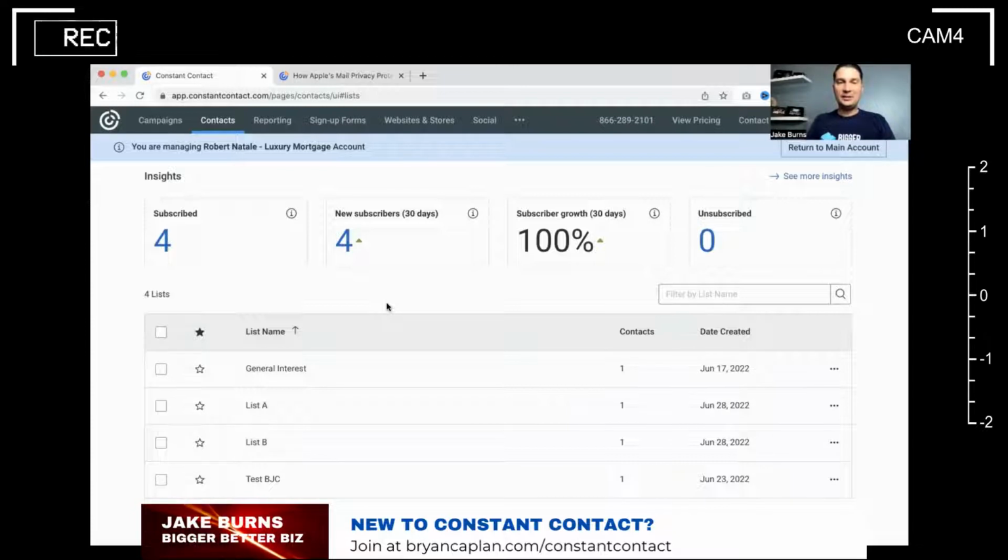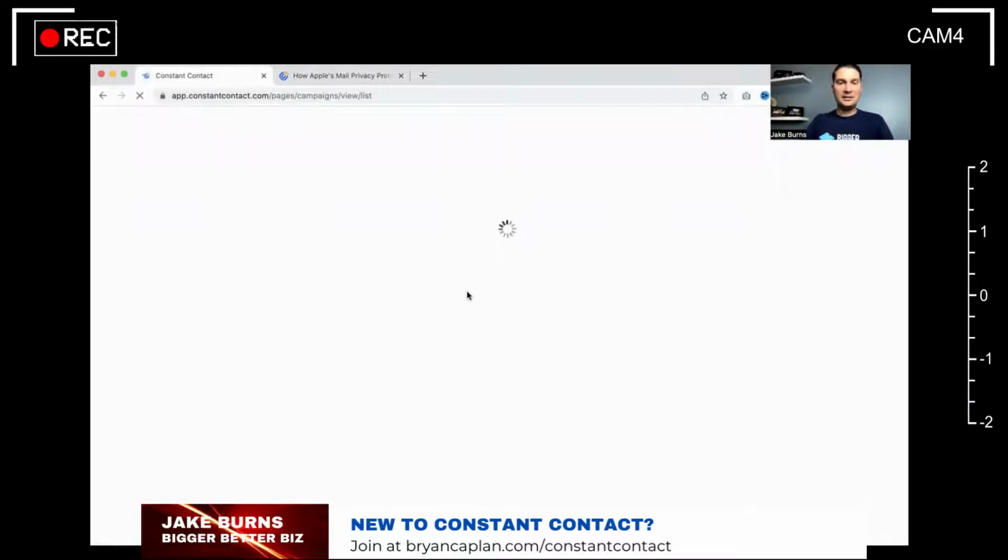And once we get into the email and we go to schedule, you'll be able to click the set an A/B test and change the subject lines between the 2 emails. And Constant Contact will do that automatically for you. But for all intents and purposes, we're going to show you how to do it the old-fashioned way before Constant Contact had that cool new feature in Email Plus. So after you download your list, upload the first half into A and the second half into B, the list is all good to go.